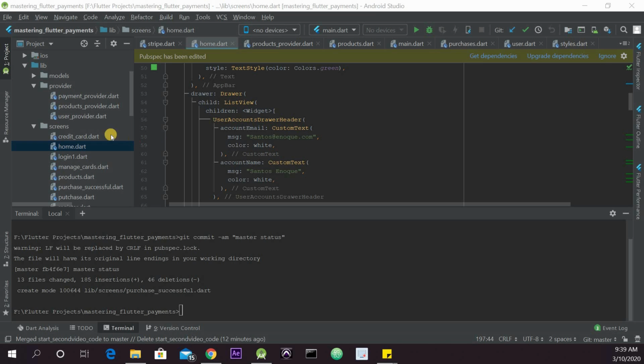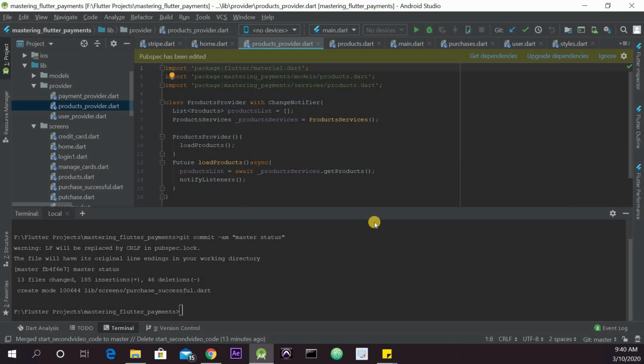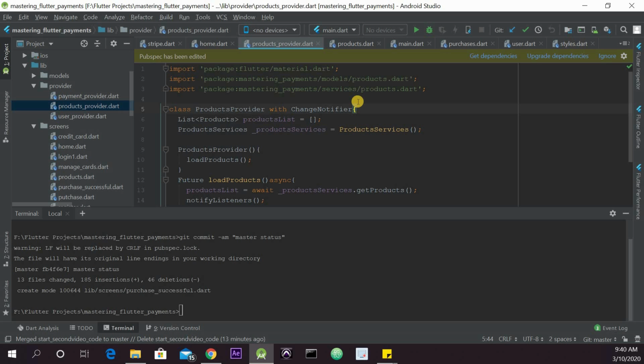Okay. Now what's going to happen here is, let me open up this products, and again, if you don't have a way of merging this code, basically you can recreate this file.